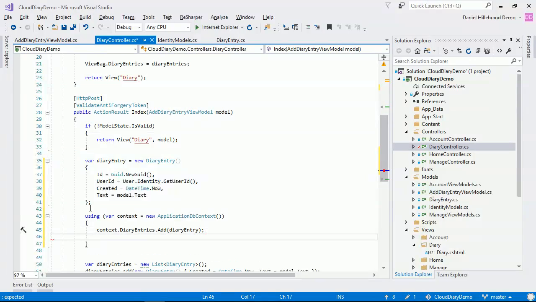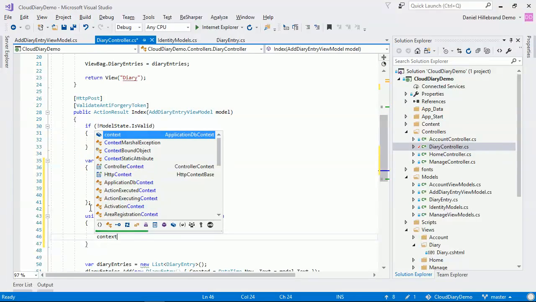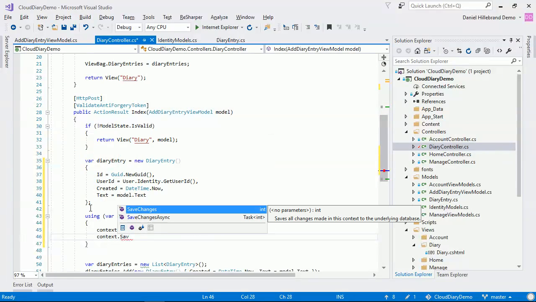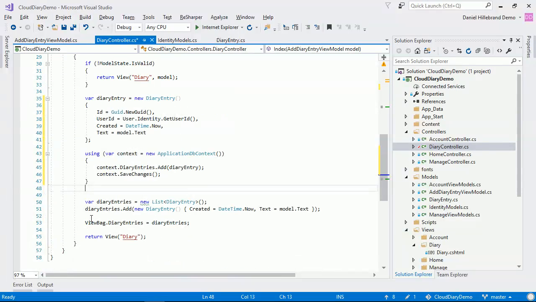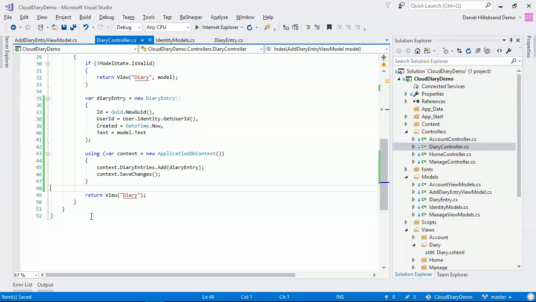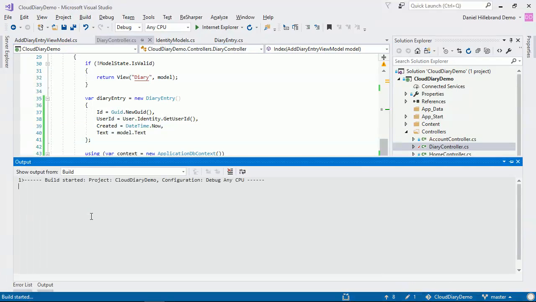And important, SaveChanges so that our data actually is being written to our database. We can delete this old code here. Save and test. Build the project.